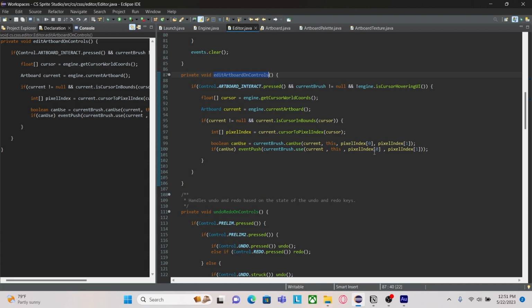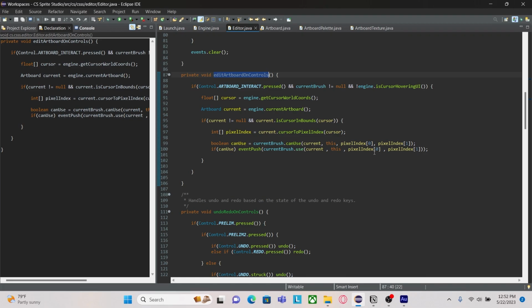We have an abstract brush class we use for all brushes, and each brush has a can use method which returns true only if the brush would have any effect at all on the artboard. As an example, you can't update the artboard if you try to change a pixel to a color that it already is. You can't go from red to red because there's no change.